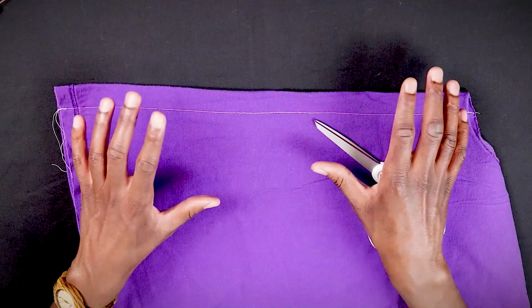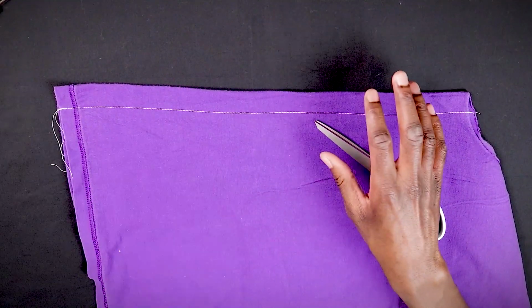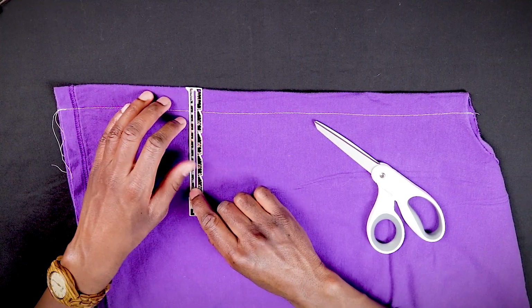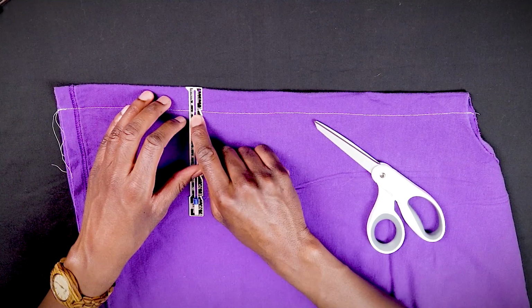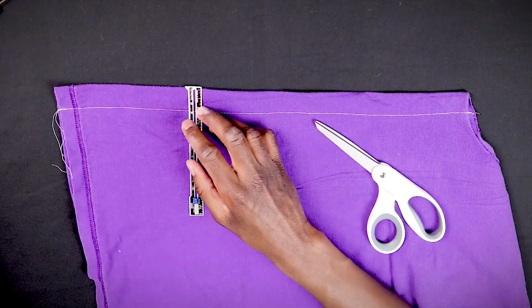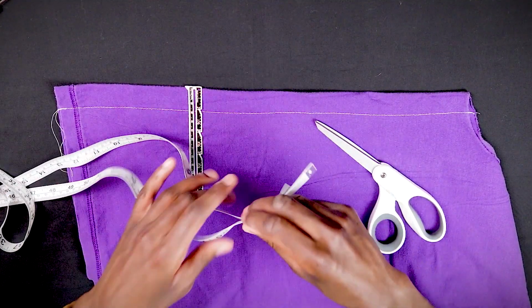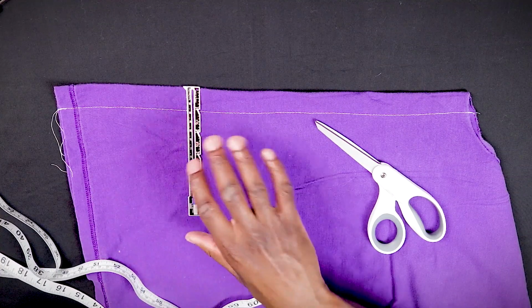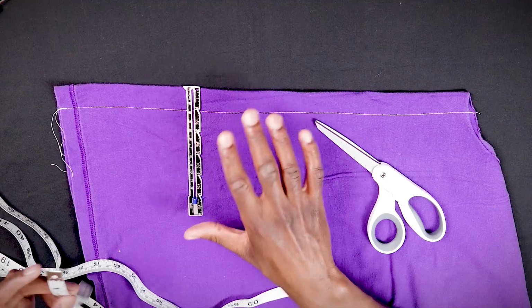So we gotta measure it. And you can measure it in one of two ways. You can actually use what is called a seam allowance gauge. You can use this if you have one. If you don't have one, well, that's okay too. You can just use your regular measuring tape. Now, our seam allowance as it is right now is exactly 1 inch.